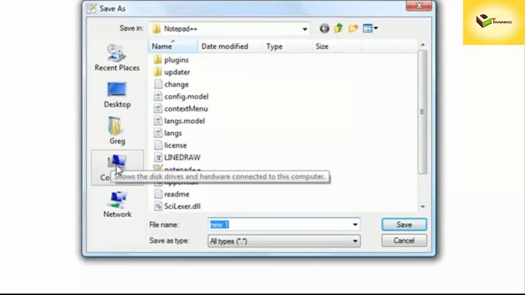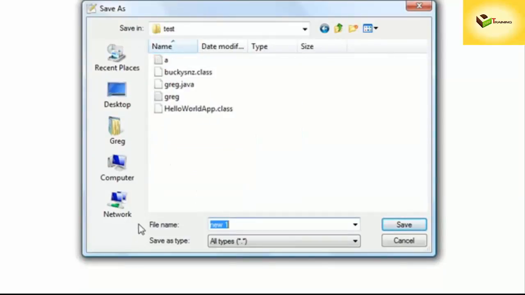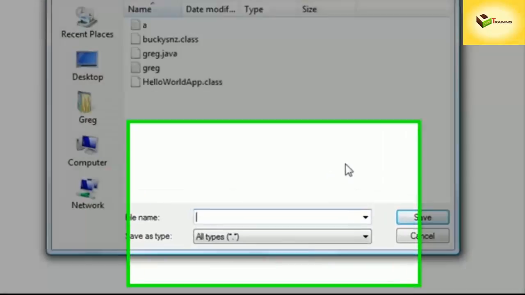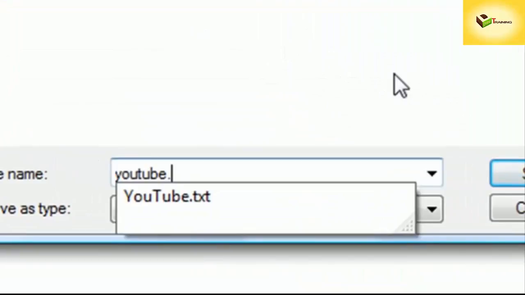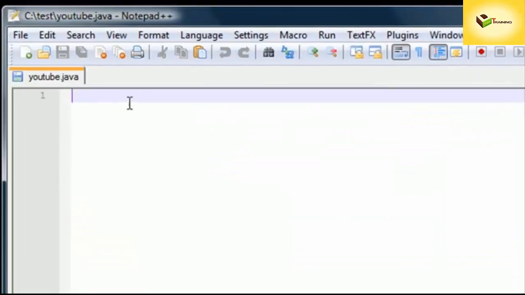I already made a folder off my hard drive called test, and I'm going to save this as YouTube.java. And of course, that .java is very important, and don't forget where you're saving this. This is also important. So now we have a file called anything.java.